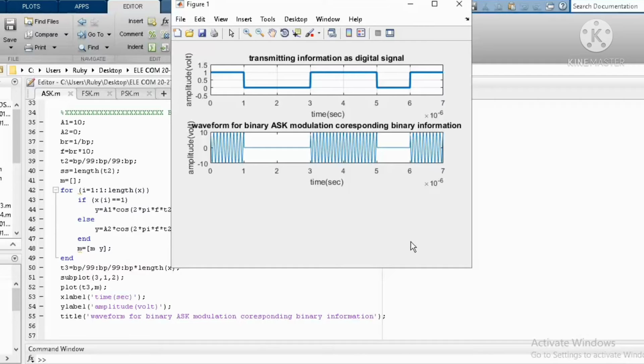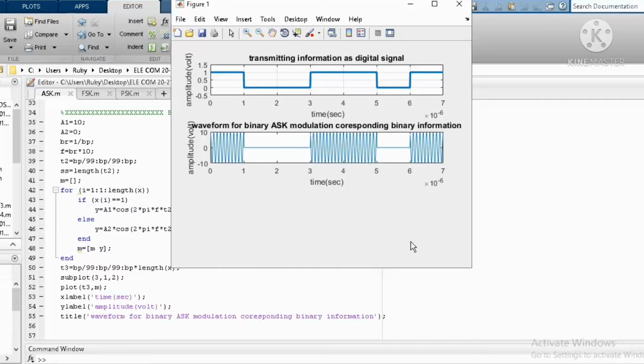As we can see, at the top, figure 1 is the transmitting information as a digital signal. It is 10011101. At the bottom is the waveform for binary ASK modulation corresponding to the binary information.